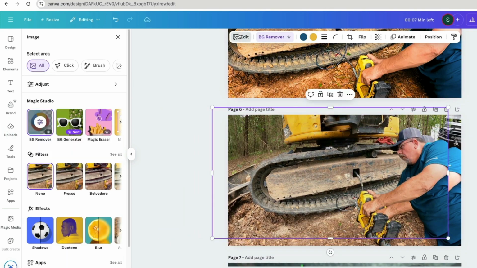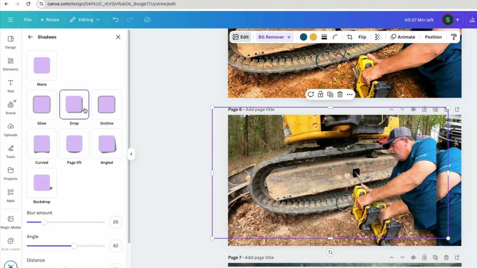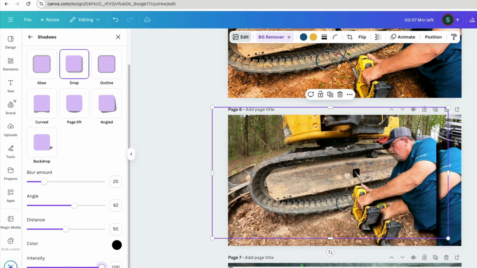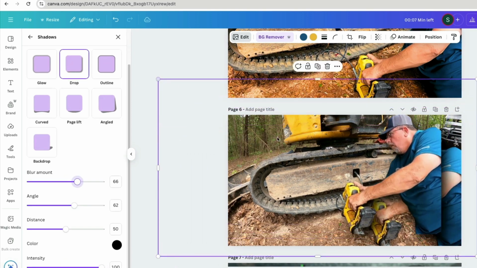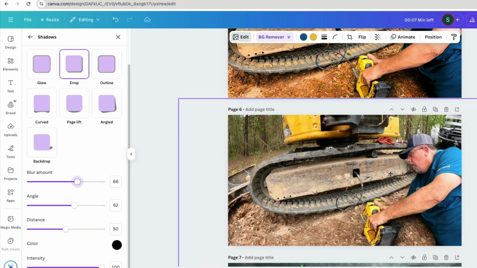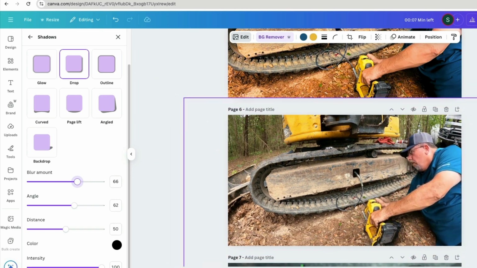First thing I'm going to do is add a shadow behind him. Add a little drop shadow. Bring that intensity up. Okay, so now I just have to size him to match, so that way we can cover him up. His original thumb's right there. Somewhere. Yeah, right about. Looks pretty good.